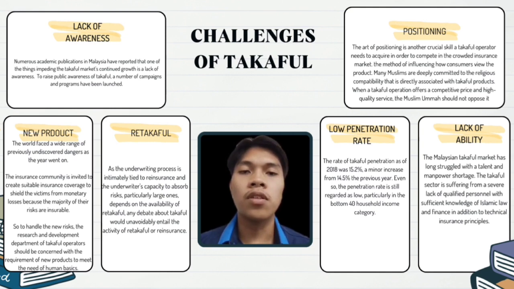Fifth is a lack of ability. The rate of takaful penetration as of 2018 was 15.2%, a minor increase from 14.5% the previous year. Even so, the penetration rate is still regarded as low, particularly in the bottom 40 household income category. The last one is positioning. The Malaysian takaful market has long struggled with a talent and manpower shortage. The takaful sector is suffering from a severe lack of qualified personnel with sufficient knowledge of Islamic law and finance, in addition to technical insurance principles.